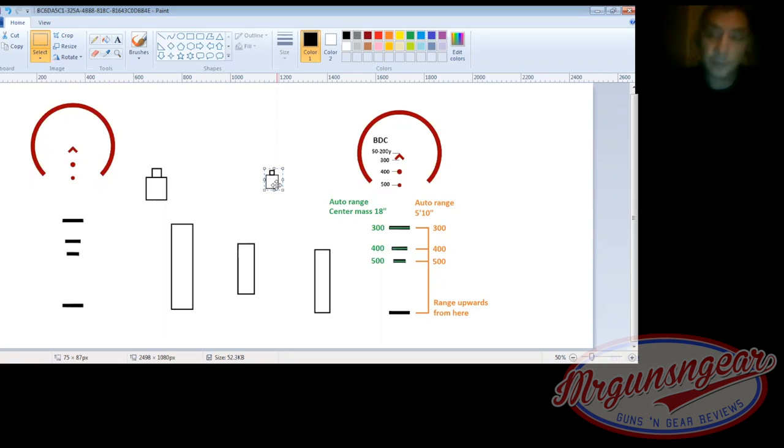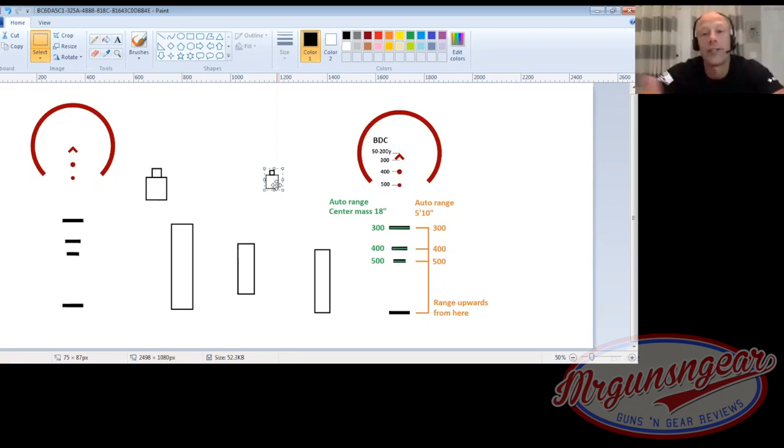Well, actually, as you know, at first it didn't come out good. We had to redo it. But that's good, right? That just shows you guys, this is obviously a prototype that I'm holding in my hand, because these are going to be hitting the streets as this video is. But there was an earlier prototype. And like he said, the original design, when we got it out on the range, didn't do what we wanted it to do. So we went back, scrapped it, and did it again. That just shows what went into this optic. And that was an extra good amount of time that delayed it. But you've got to get it right, right?